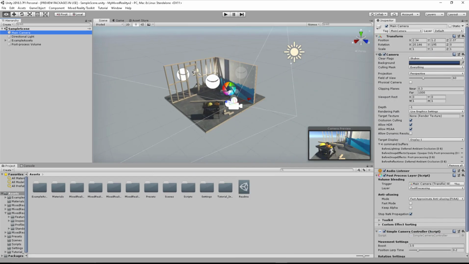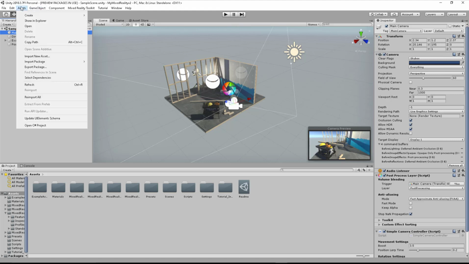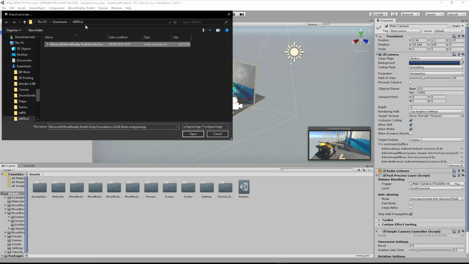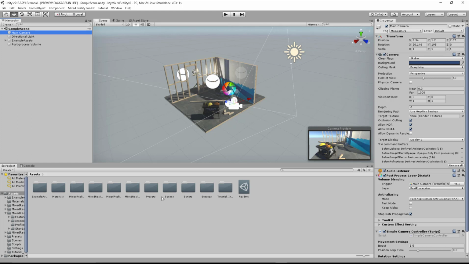So once you've got your package, you've got your project, and for this demo scene, which you saw previously in the quick start video, I've already imported the Mixed Reality Toolkit, which would simply go Assets, Import, Custom Package, and then select the actual resource that you actually downloaded and import it. With it all running here, I've got my starter scene, thanks to the Unity pre-packaged 3D starter set.